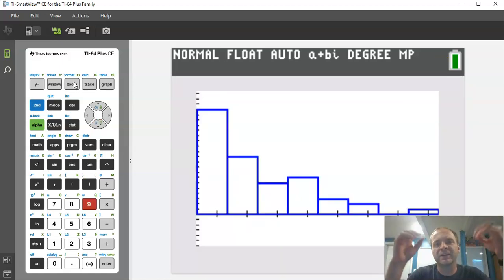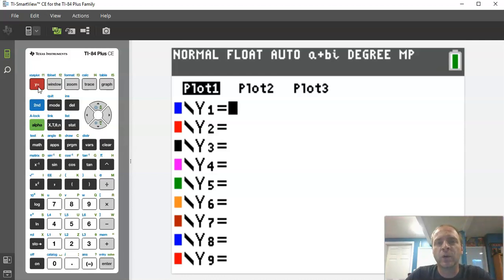But wait a minute, some of you might be having some fun this year and taking multiple math classes. Good job. Now what you want to do is make sure you are ready for your other math classes. So right now you are going to leave, maybe you're going to go to calculus next, pre-calculus next, not good. So you're going to want to hit y equals. The quickest way to go back and forth between AP Statistics and another math class is turning on and off plot 1 and fixing your graph. And it's not too hard.